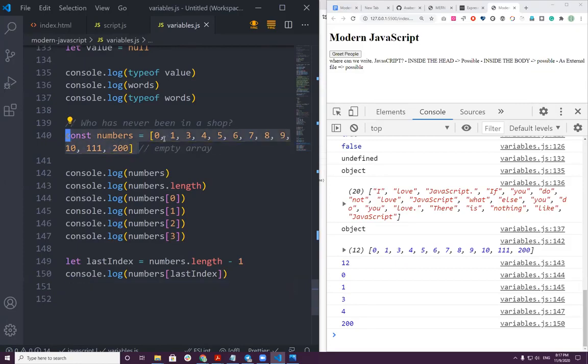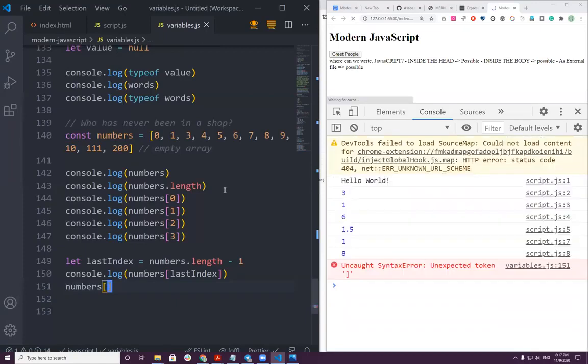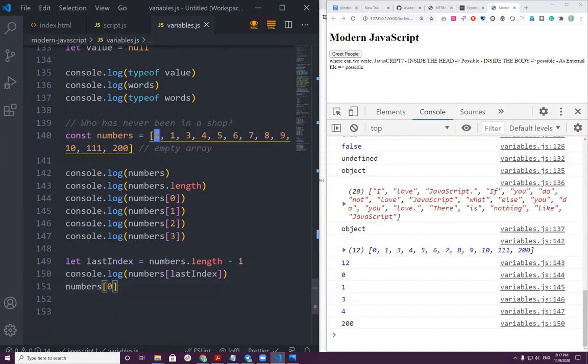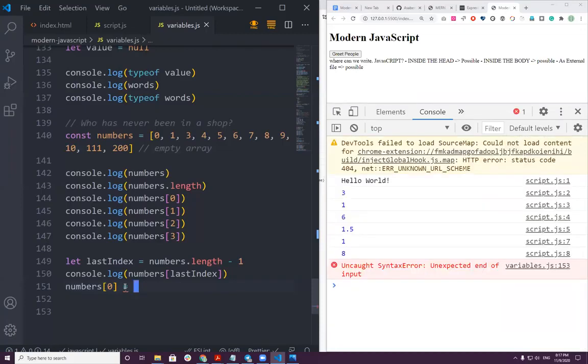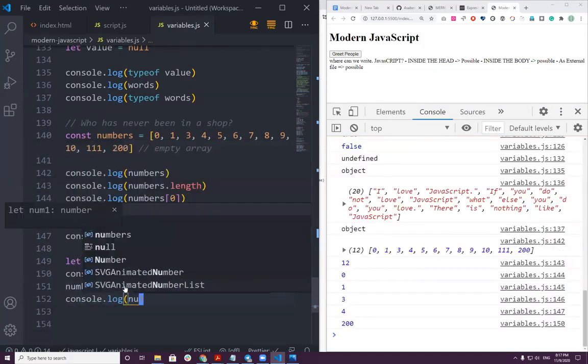I want this to start from 1, so I have to change the value at the 0 index. I can change it to 100, who cares? So console.log numbers.